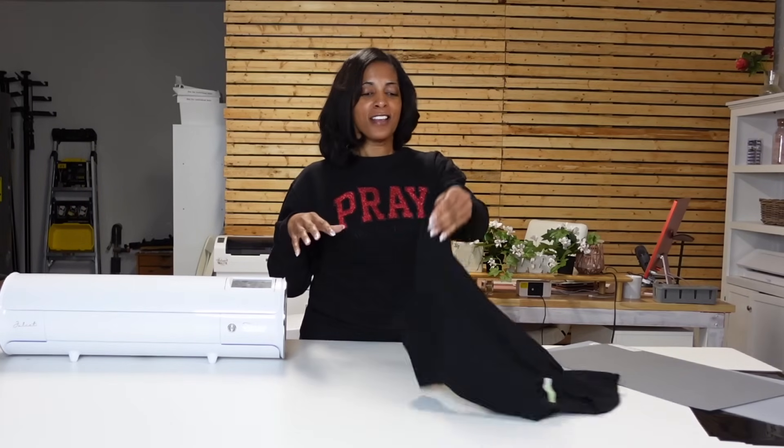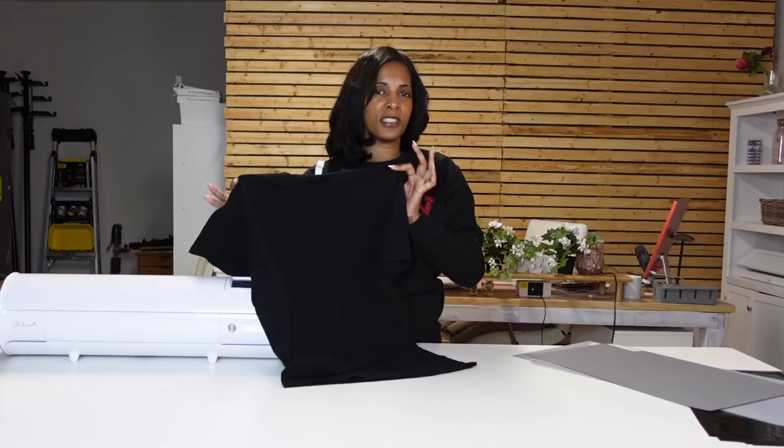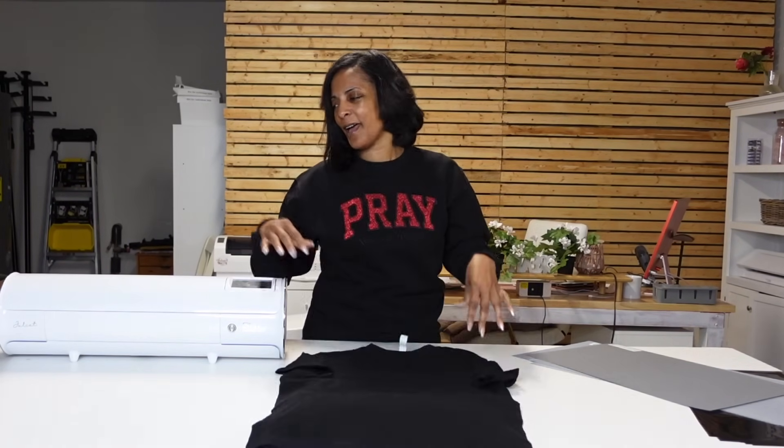Do you see this crew neck I have on? I embroidered it with the appliqué. This is a Super Soft blank — I just talked about them recently and I have a full unboxing where I tried on their stuff. For today's t-shirt of choice, I'm going to be using this Super Soft Apparel wholesale blank. It is really soft, so definitely take a look at the unboxing if you're looking for wholesale blanks — I'll have that video link down below. You can purchase their blanks with or without a wholesale license, and this is a 100% cotton, tear-away label — you can brand it.